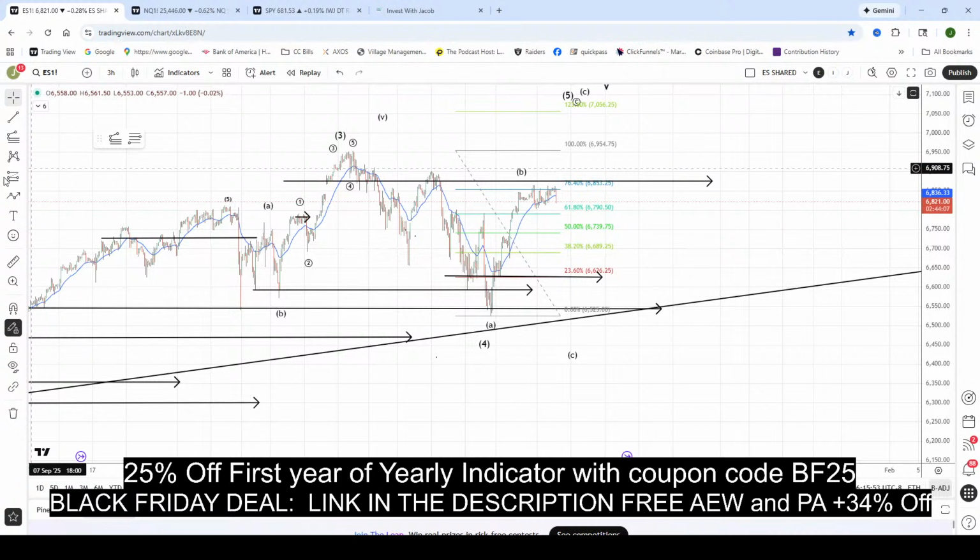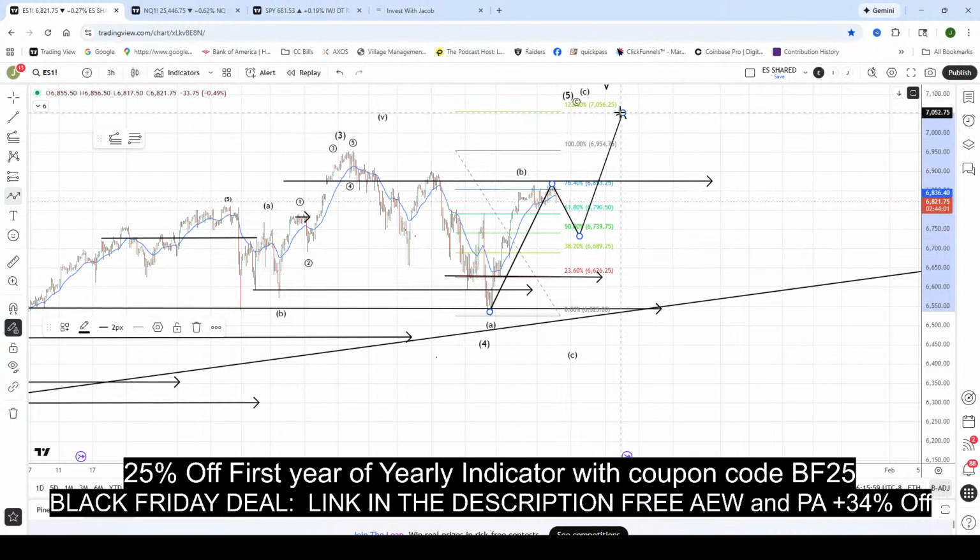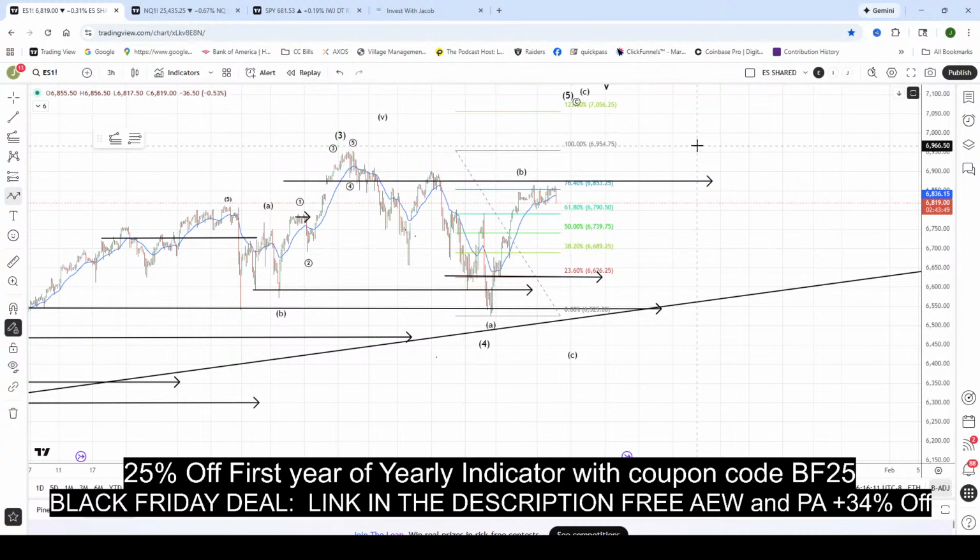But my favored path right now, until it proves otherwise, is that this is going to be A, B, and C towards 7,000. I think 7,000 is inevitable. I've said that for a while. I said we should hit the weekly 21, which we did down here, and then push back toward 7,000 overall. So that's my primary path. I adjust at 66.25. If they get below that, we have to start looking lower and thinking about a potential bigger top being in. The banking industry has plenty of issues, and I think people are focusing on the wrong market right now, looking for the AI bubble to pop. The banking industry will pop first, and that will cause the AI bubble to pop.